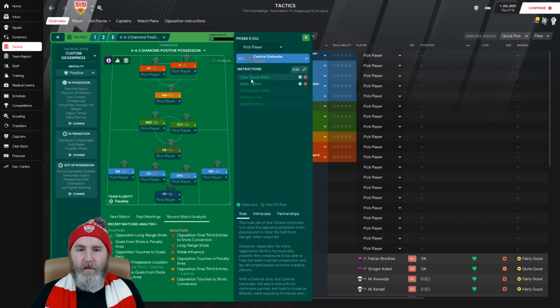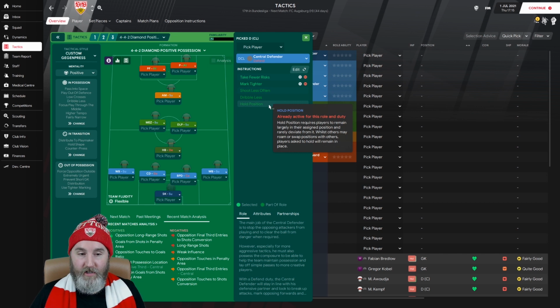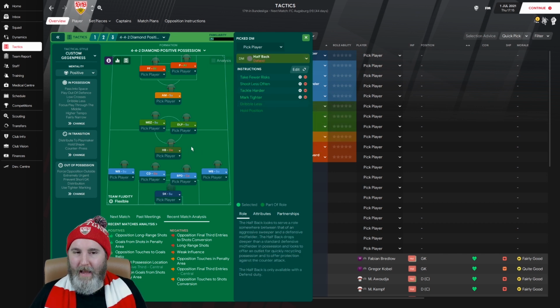The central defender, take fewer risks and mark tighter. And automatically there, shoot less often, dribble less, and hold position. For our defensive midfielder, and this is maybe a position where I am going to tweak things a little bit as we go along. But for now, he is on a halfback role with a defend duty. Take fewer risks, shoot less often, tackle harder, and mark tighter. I think it is pretty obvious what I want this guy to do.